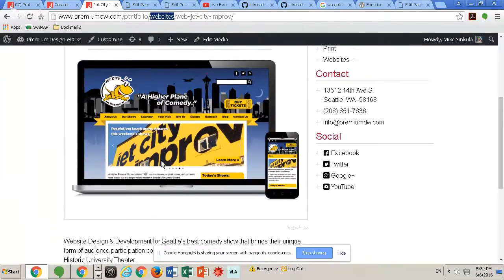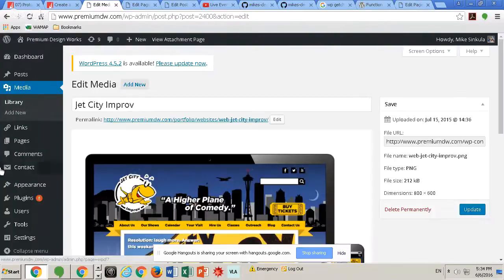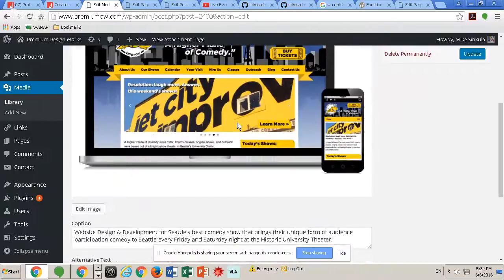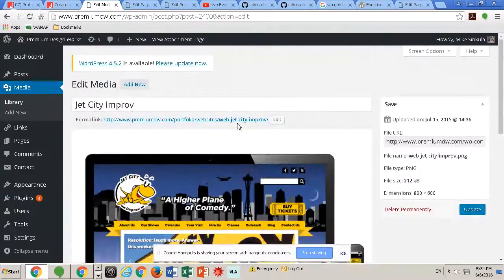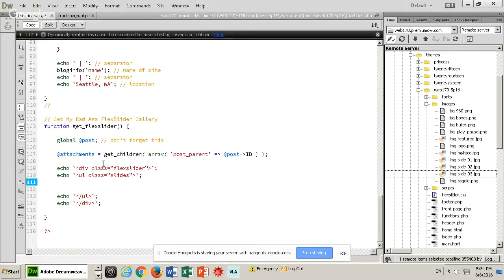So this is an attachment image. So now it says edit media. So this attachment is then, again, an object. Does that make sense? That has properties like title, etc. So what we need to do then is say, for the attachment, we need to go see what the post parent is and log its post ID, right? It's about as clearly as I can describe that.